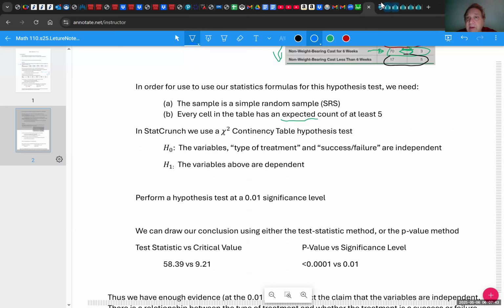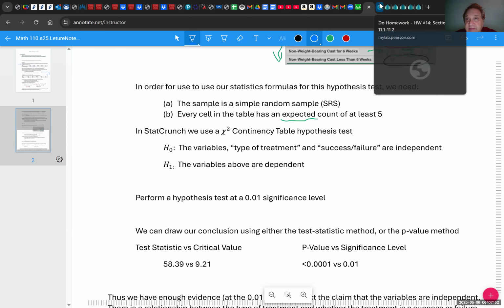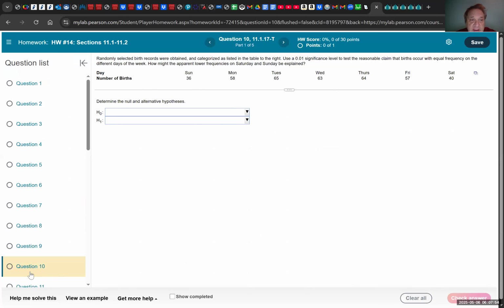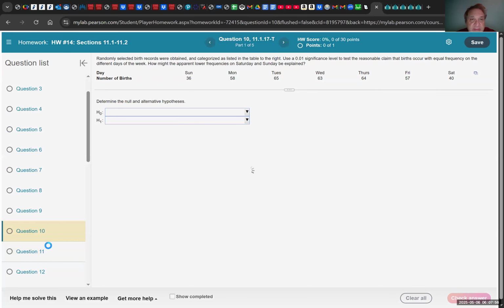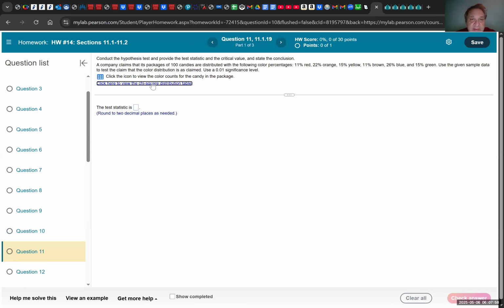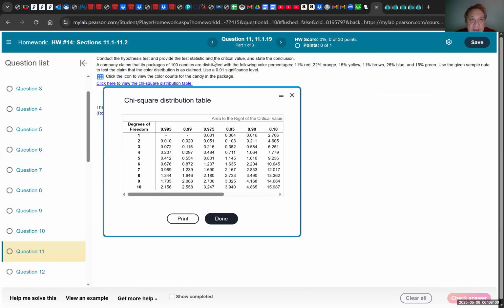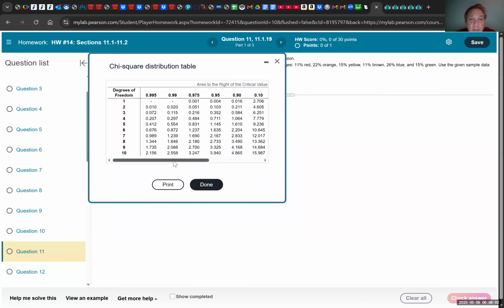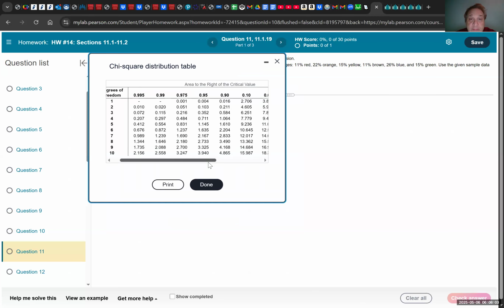And we can look up the same critical value using the degrees of freedom and the 0.01. I'm not sure it's going to let me do it again. Yeah, it just keeps jumping around. Let's see, go to this one here. Yeah, here, I can get the test this way. And we had 3 degrees of freedom. We have a 1% significance level. So 1, 2, 3, we get 11.345 at the 1% level with 3 degrees of freedom. So hopefully I type that number in over here.